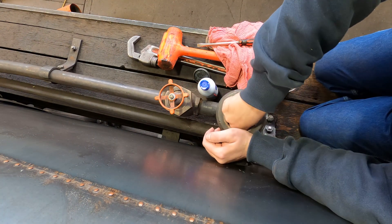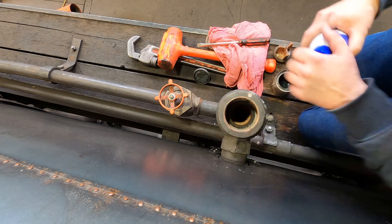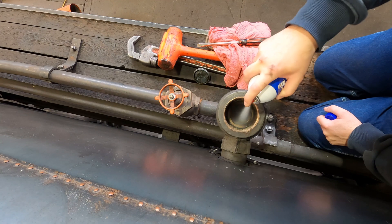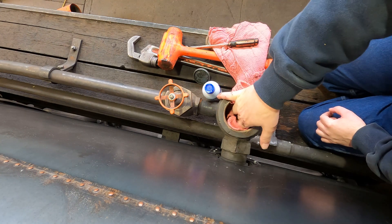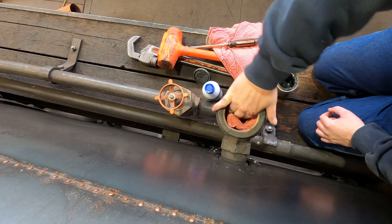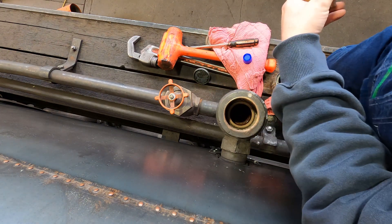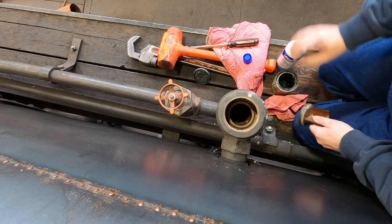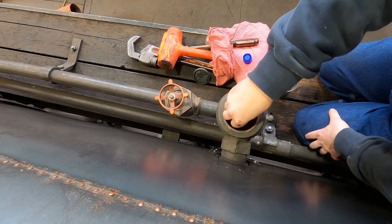Usually how I know it's pretty close to being done is when it sucks itself shut. This is where the brake clean comes in. When you're lapping you always want to use clean rags — always use a clean rag. You never want to clean this stuff off directly above anything you're wanting to use. You don't want to get lapping compound down into your running gear.